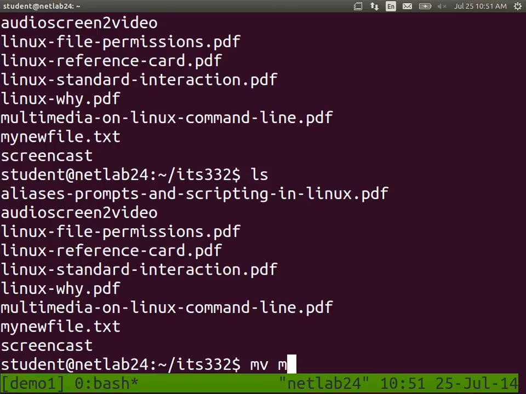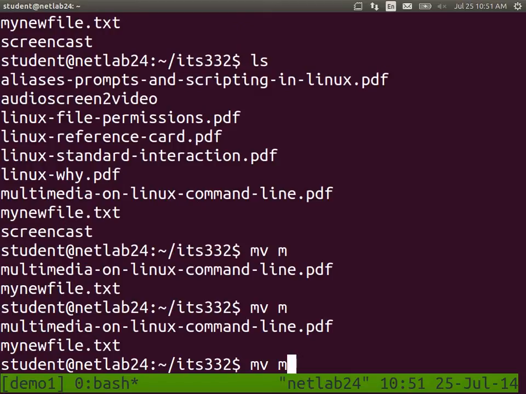I'll try again. If you press Tab, nothing happens. If you press Tab twice, it will list the options. Okay, I've got mv m. I press Tab 2 times, and the command line shows me the two files that start with M. Just to remind me that in this directory there are two files that start with M. I now type Y, press Tab, and it auto-completes. So if autocomplete doesn't work, press Tab again, and it will give you options of what starts with those particular letters.